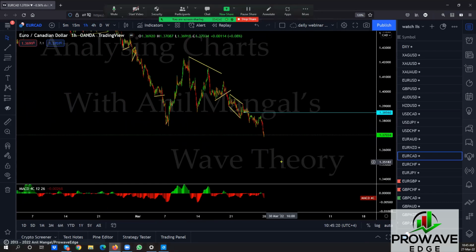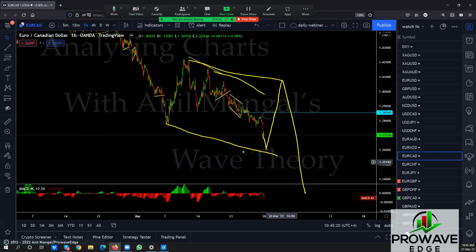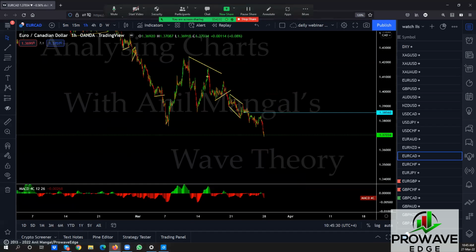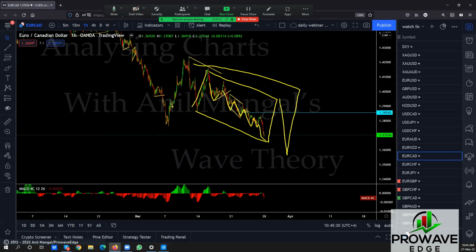This is also making a complex pattern here. So I think this will probably come here, go back up there, and drop one more to make a running flat. I think this would eventually be a bigger running flat, but it might be more complex than that because we also have this piece. So this is like the B part coming down. Eventually, you're going to get a sharp move up there. Do this, come back down, go back up, do this, and then drop. See?